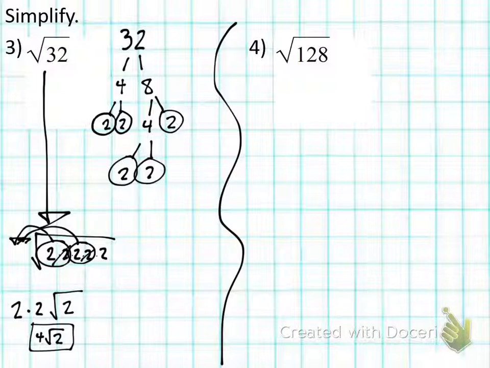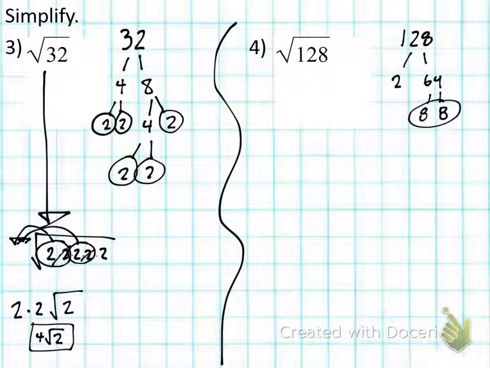Okay, number 4, ready, set, go. All right, so again, 128 I know is like saying 2 times something. Whenever the numbers are big and they freak you out, don't worry. This is even, so 2 must go into it. 2 times what is equal to 128? 64. Good. Oh, 64, that's like a magic number to me. What is 64 equal to? 8 times 8, right? So you don't have to break it down to the smallest amount. I could take these and pair them up, and then this guy's alone because it's already prime. So I'm just going to rewrite this as 8 times 8 times 2.